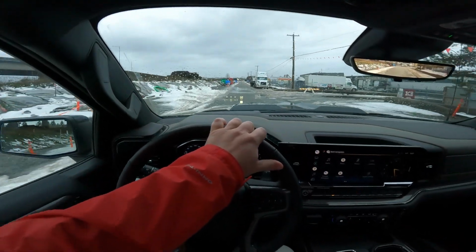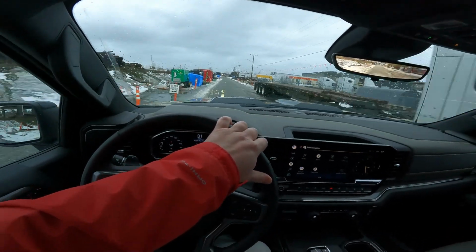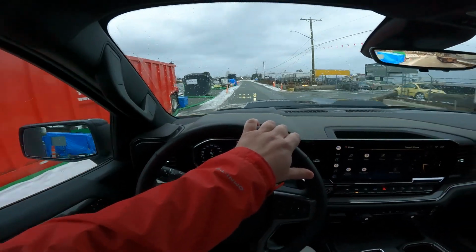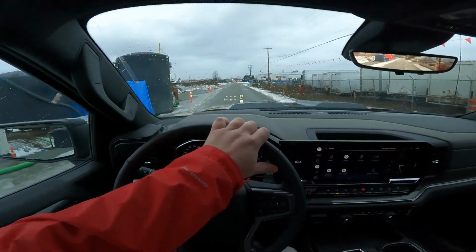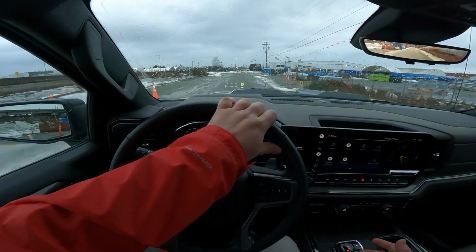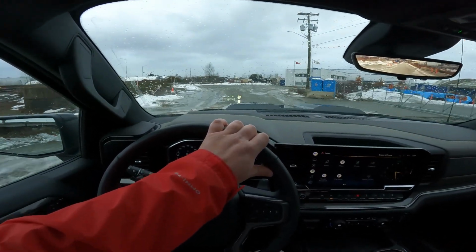This 6.2 liter engine should probably produce 700 horsepower, and I think does in a variant where they have a supercharger on it. Anyway, it should produce a boatload more power, but you don't need that when you're going off-roading. What you need is nice, stable, linear power curves, so we don't get loose or do anything stupid when you're out. Well, you still do stupid things when you're out in the bush, but nothing that's going to come back to bite you too hard in the butt.